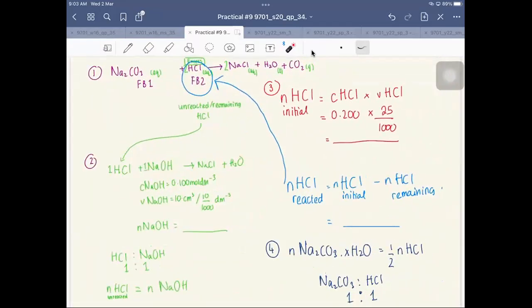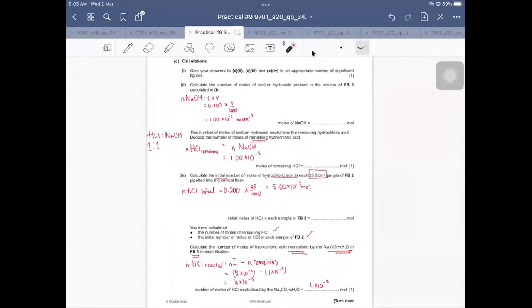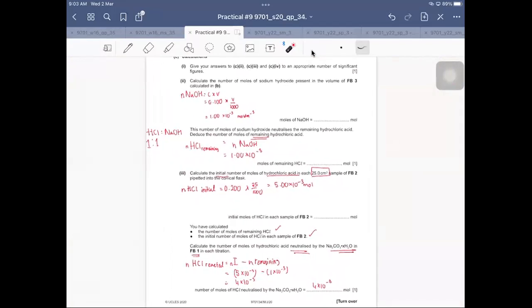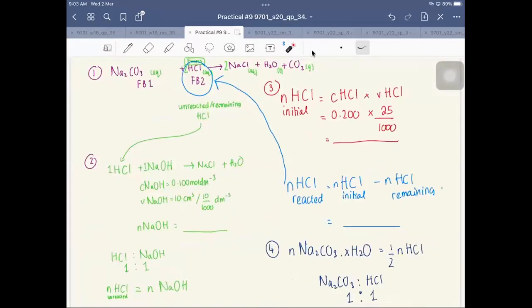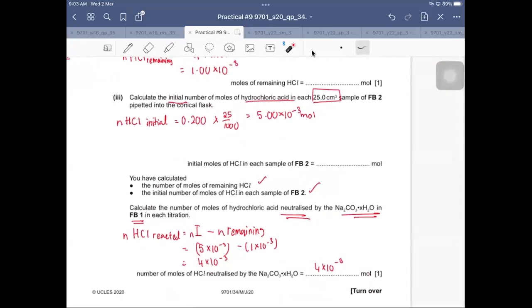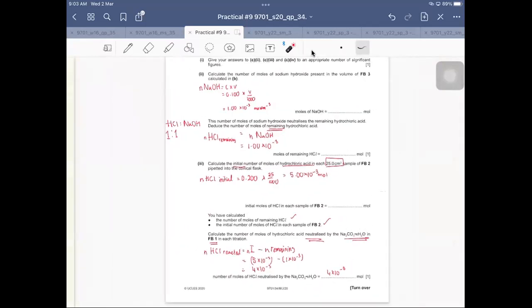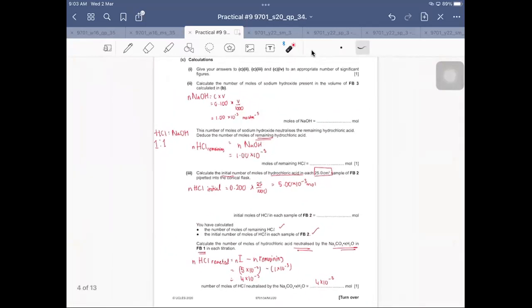I will let you decide. I don't know if you want to copy this or you want to jump straight to the questions. What do you think? You want to copy this down? Yes, or you prefer to just do everything here? Okay, but I'll leave it here, and then later on, for those of you who want to copy my working, I can show it to you. All right? Okay.